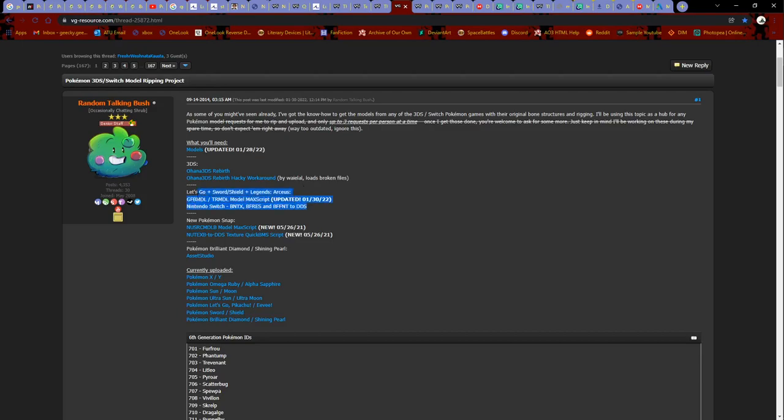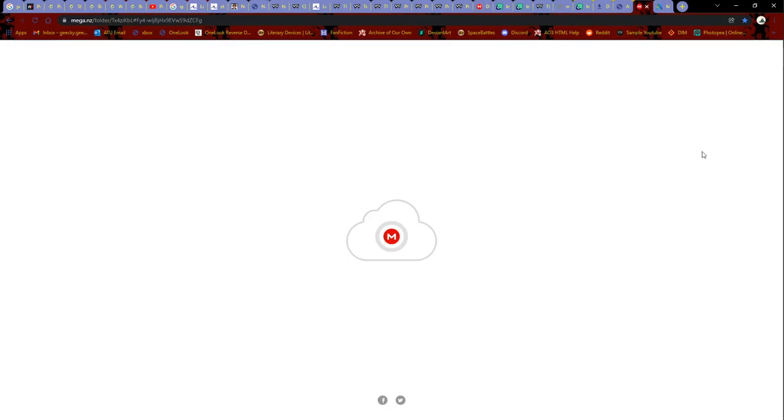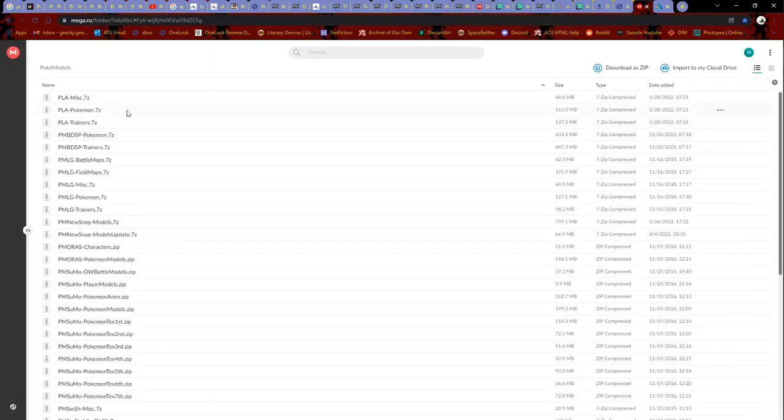So what you want to do is grab these two, the MAXScript and the BNTX to DDS file and the TRMDL model MaxScript. You want to grab these, download them, and then head over to the Pokemon Mega folder. Grab all three of these or one individually. I will be working on the Pokemon one since that one is the most complicated and also helps with other things that other files have.